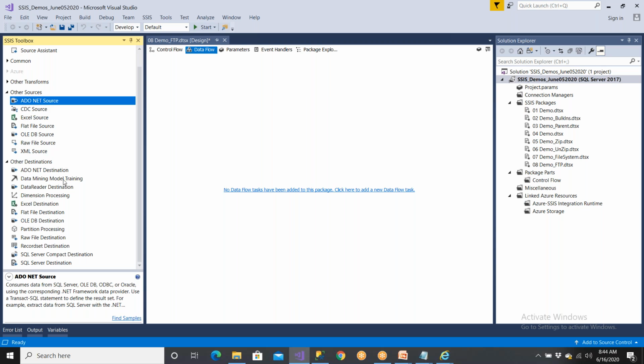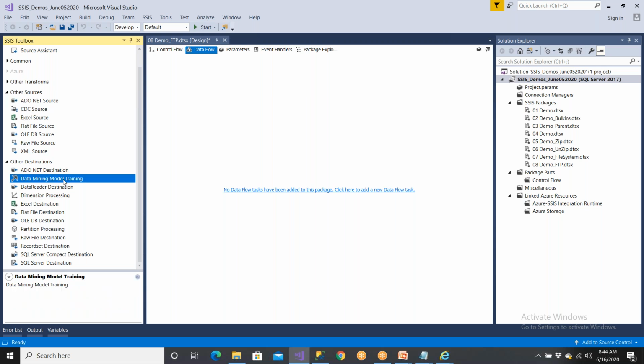Data mining model. This is for the data science guys. Nowadays data science is becoming more common. Data mining is called data science today. Data mining is not in depth of data science, but it is part of it. So data mining and data science are more or less synonyms. If you want to create any kind of model to implement as part of data science applications, this can be used.